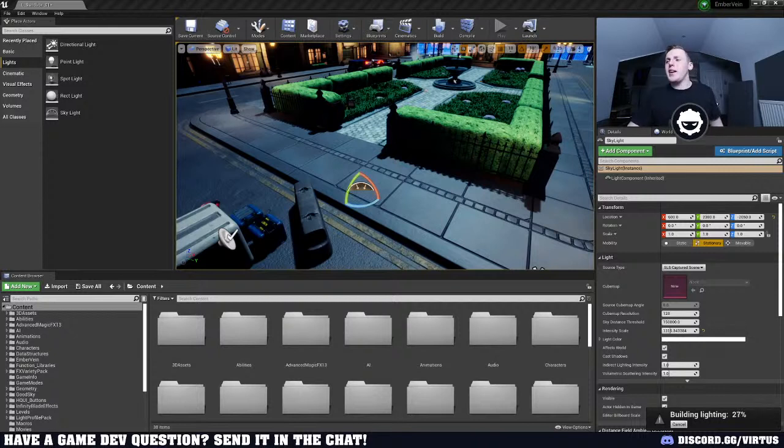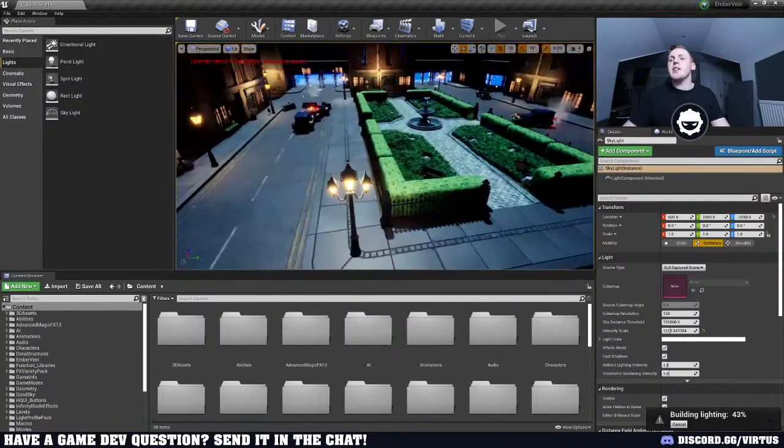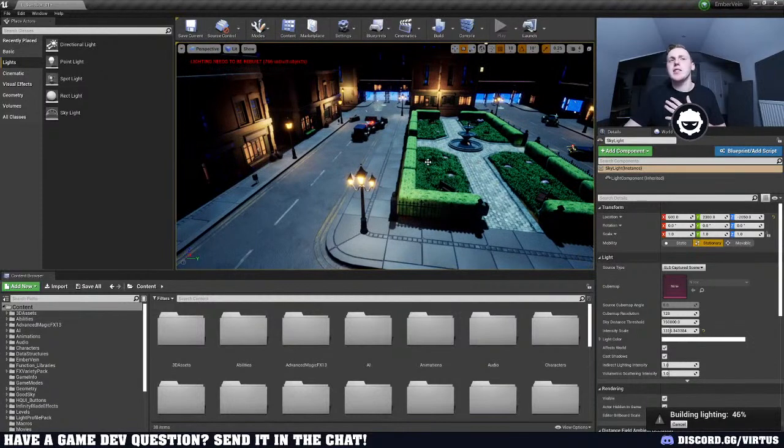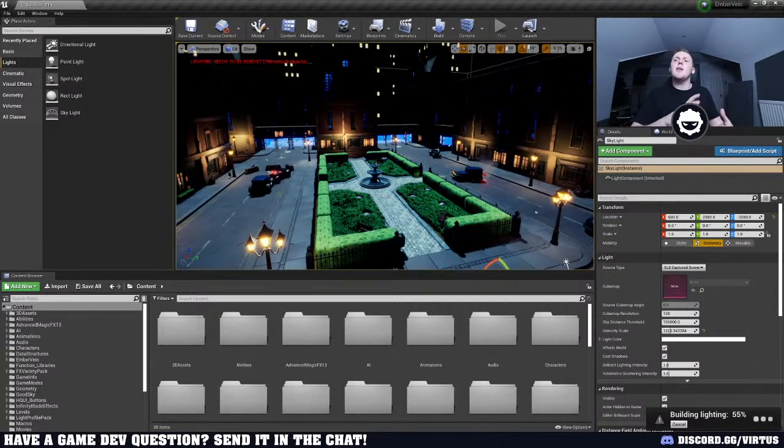So let's just go ahead and take a look at some of the questions in the chat while this is building. So, loving the assets, do you mind showing them or is it a secret? With the assets, they are from Embervein. This is the game that myself and the Verta Studios team are working on, and this is for an upcoming release, a game that we haven't released yet. It's not something that I can share with you guys, but there is lots of assets on the Unreal Engine 4 marketplace that you can download and use if that's something that you want to do.